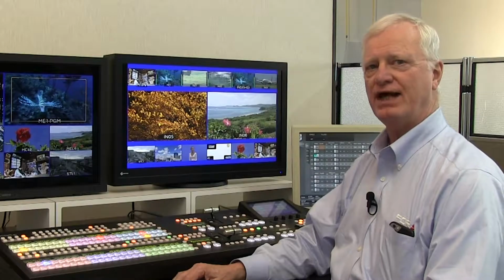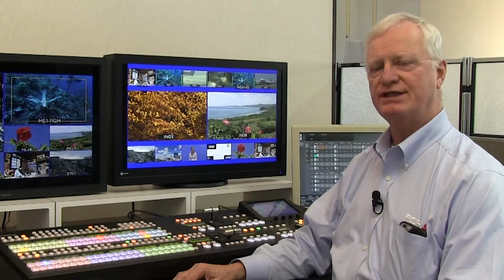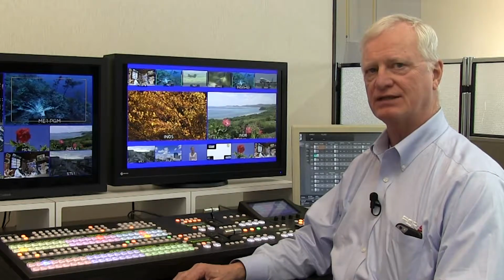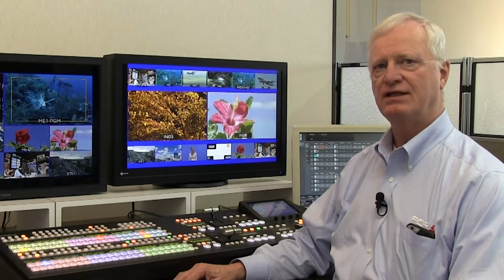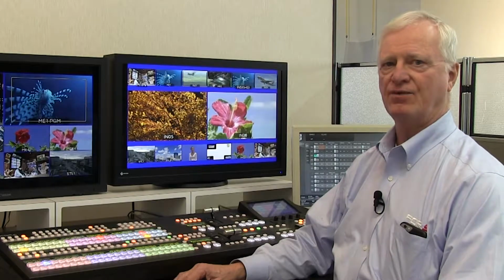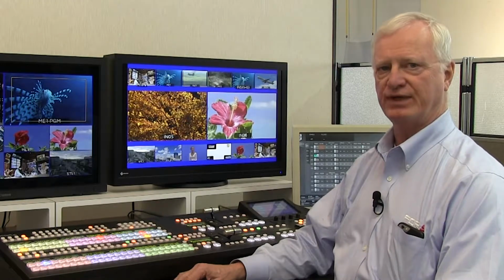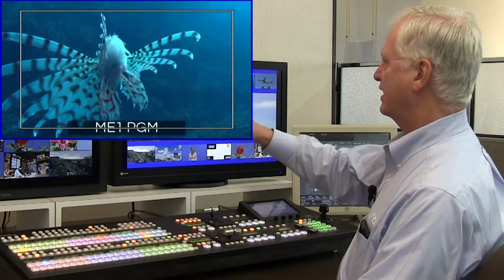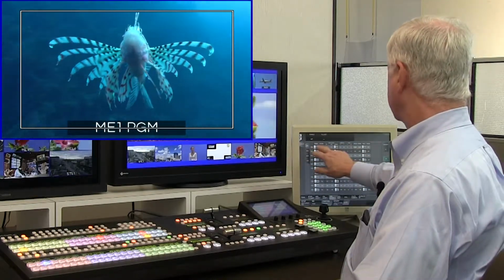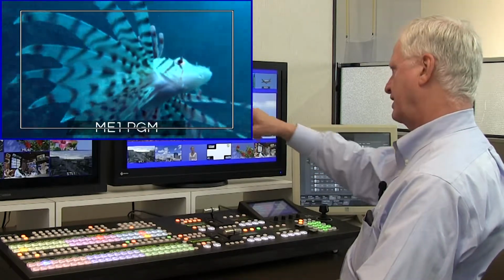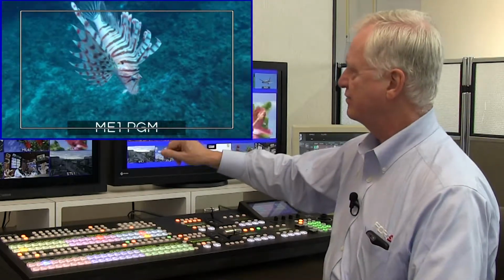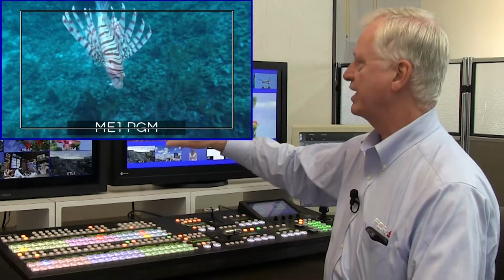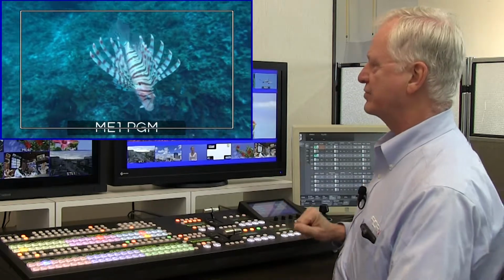The HVS-2000 has, as standard, 16 channels of sub-effects. Sub-effects allow you to create monochrome effect, strobed effect, colorizers, paint, and matrix. So on a program bus, I might have a film effect that converts the 59.94 to a 25 frame per second look.